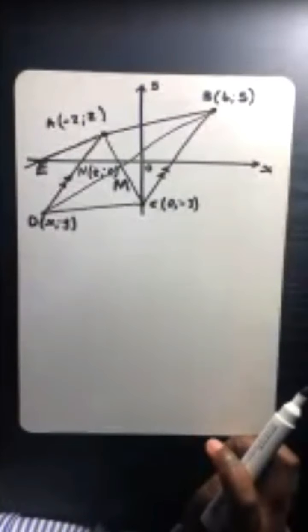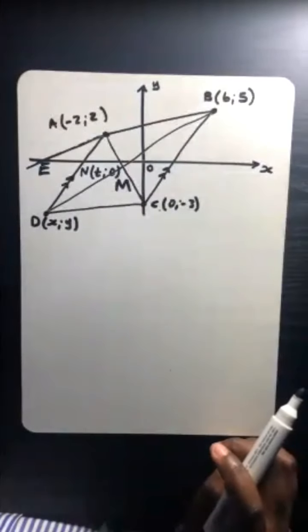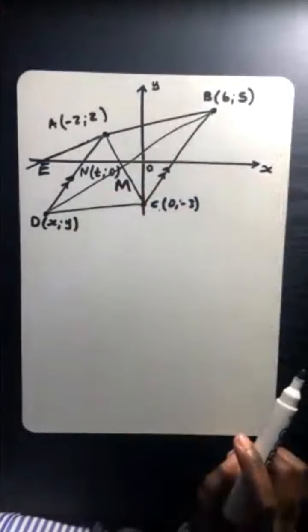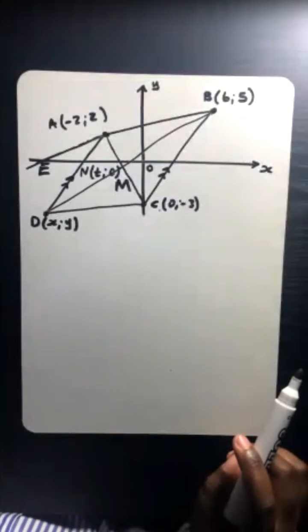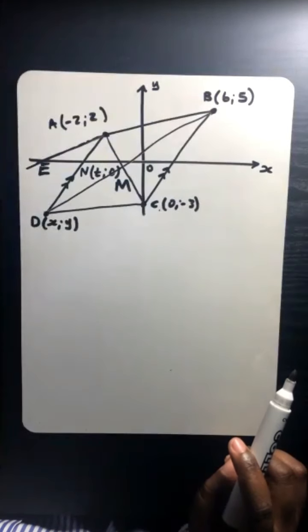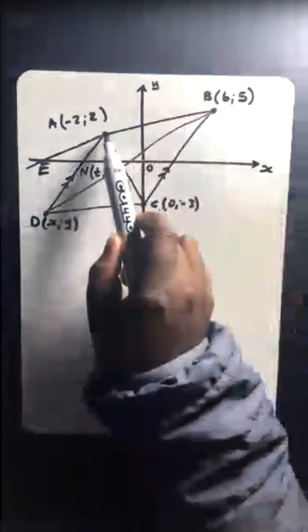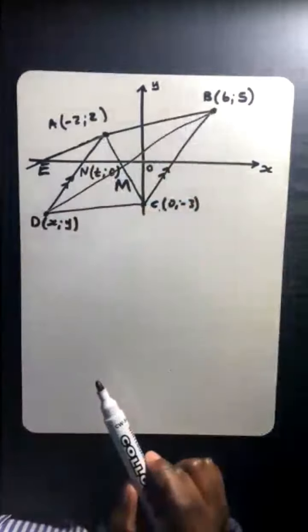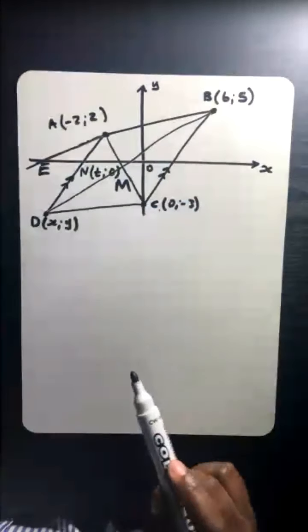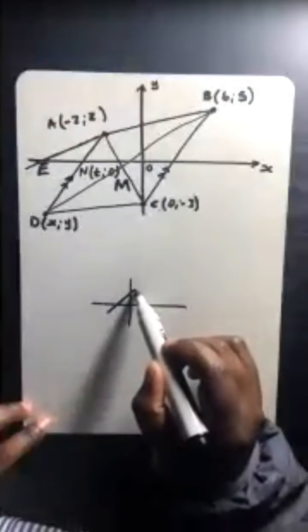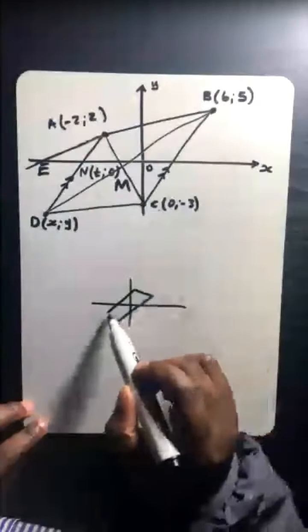Let's continue. BA, where is BA? Okay, there is B, there is A. What about BA, examiner? BA produced and the x-intercept at E. Can you hear how they use these words, guys? They are saying BA produced has an x-intercept at E. In short, they are saying, let's say you have the x-axis, the Cartesian plane, and then you have something similar to that.